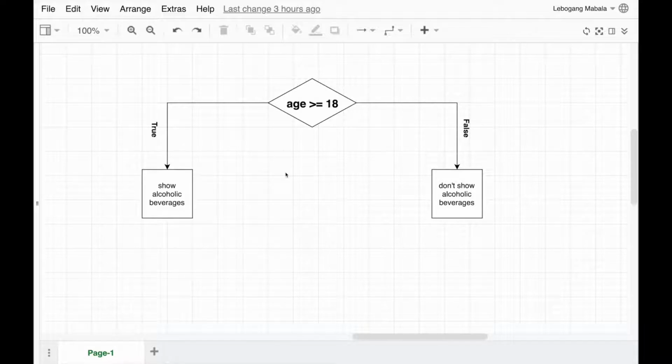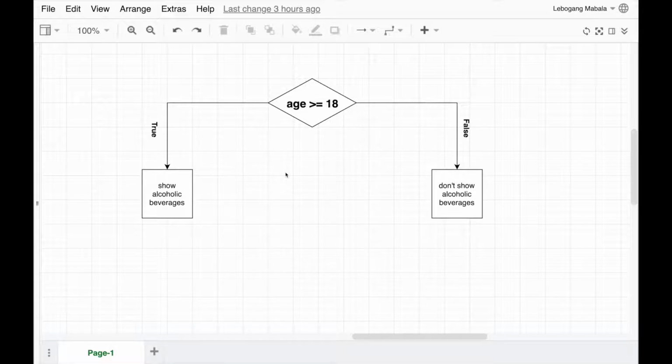So in our logic somewhere on our shop online, we have a statement that says, provided that the user that is viewing our site at the moment is 18, then we can show them our alcoholic beverages. Otherwise, just show them things that have no alcohol.